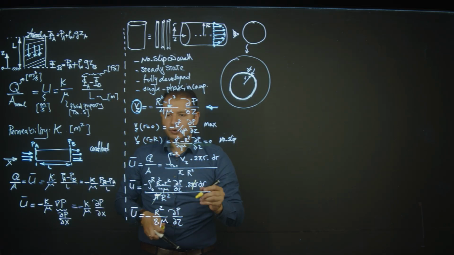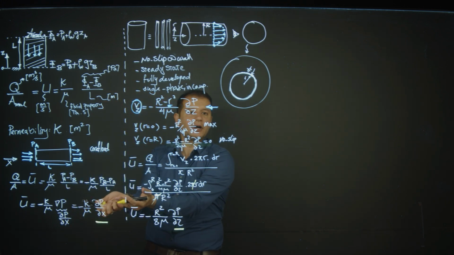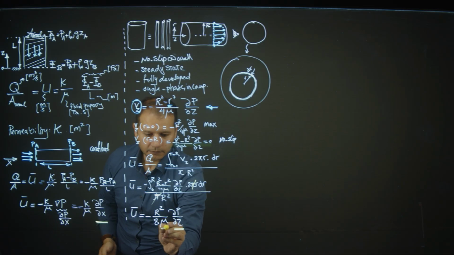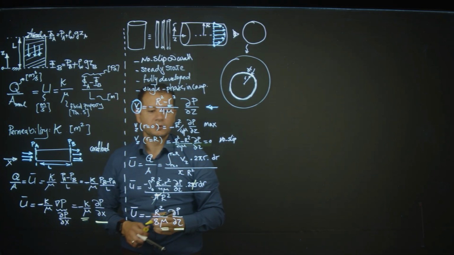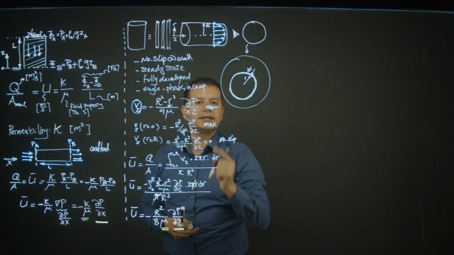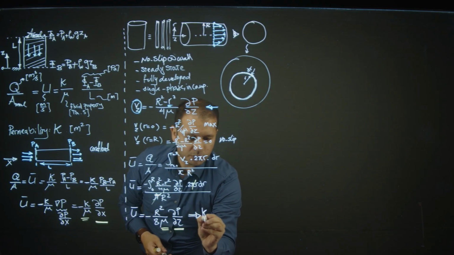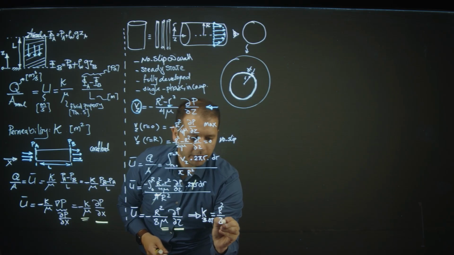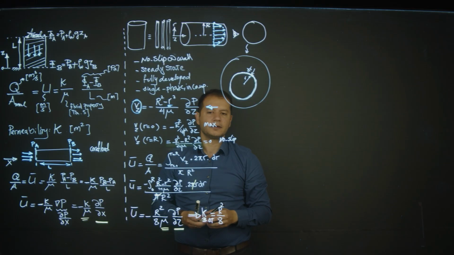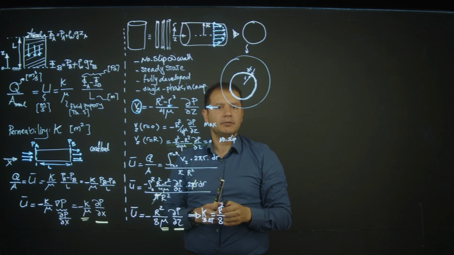Fantastic. You have the dP/dz here, and you have dP/dx or dP/dz there. It's Darcy's law. Viscosity is here, and in Darcy's law too. So what would be the permeability associated with a single tube? The permeability associated with a single tube using bundle of tube theory is R² over 8.